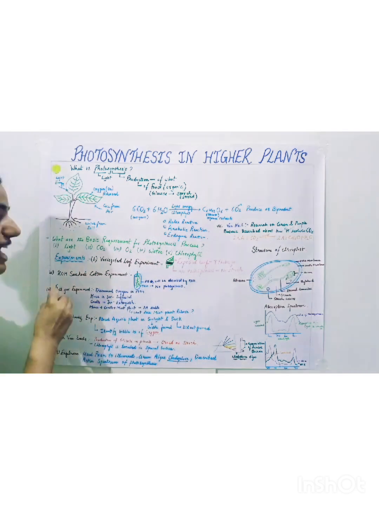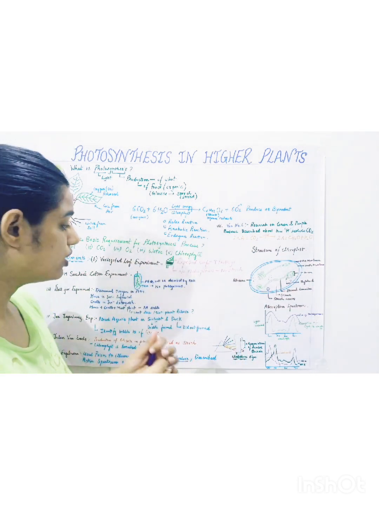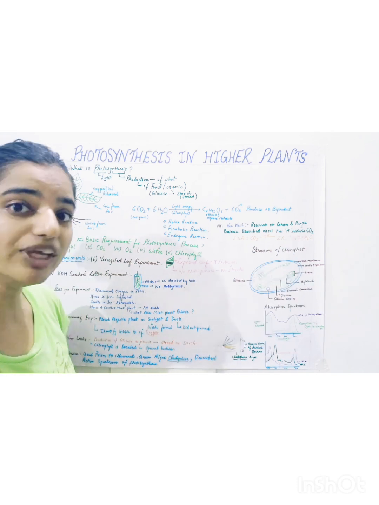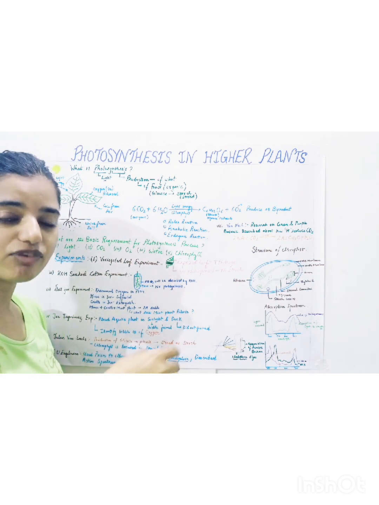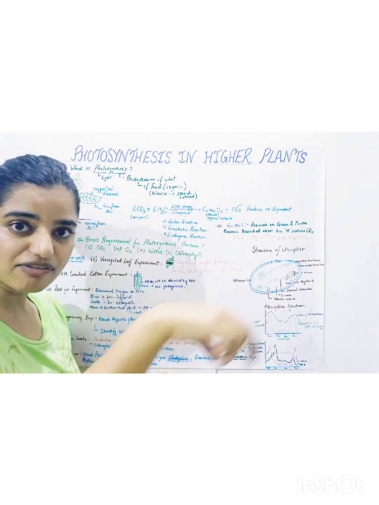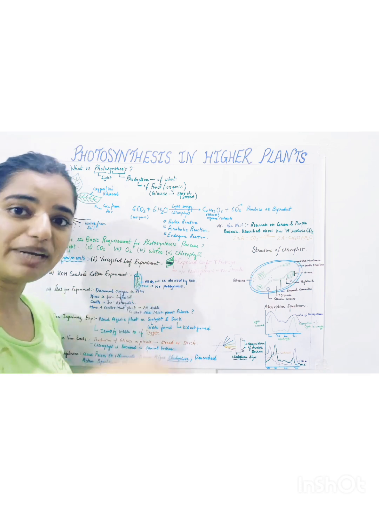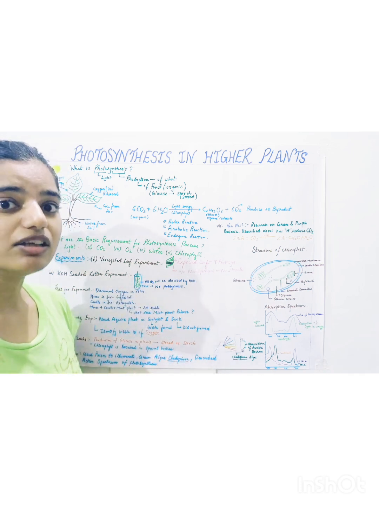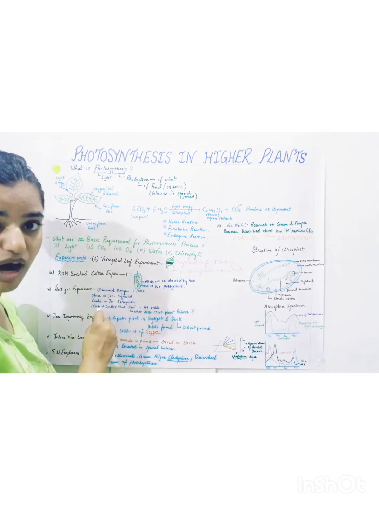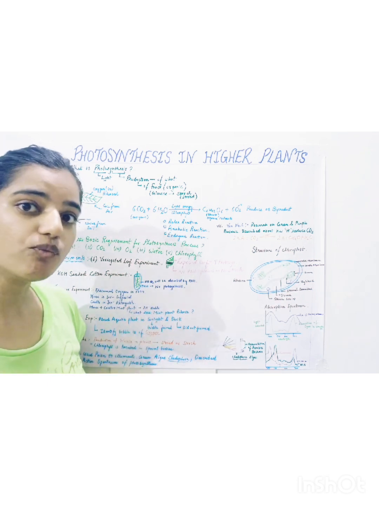The third experiment was the bell jar experiment. A bell jar is a glass jar. The scientist Priestley performed the bell jar experiment, and how did he do it? He first kept a mouse under the bell jar, and after 2-3 minutes the mouse felt suffocated. Then he placed a candle under the bell jar, and the candle was extinguished. In the third experiment he placed a mouse, a candle and a mint plant in the bell jar, and they all were stable.